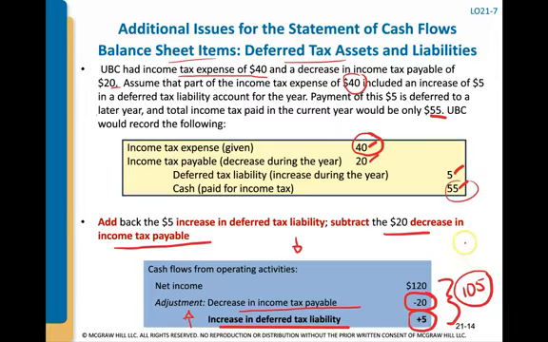I erased it just because it was too messy. It was too much writing. But this is how you can adjust for deferred tax liability. You just follow the same logic that we learned in the indirect method video, that when you have an operating liability, then whatever way the adjustment goes from the beginning of the year to the end of the year, it goes in the same direction. So if the liability increased that year, then you have that same increase amount to increase your net income. If you had a decrease, it goes in the same direction and decreases it.